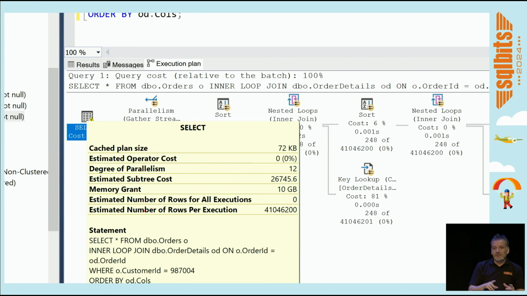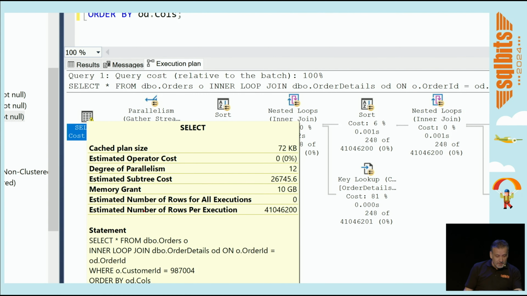So if I occasionally execute this query and I have enough memory, it's not a big deal. But when could it be a big deal? When we run this query in parallel. The second thing, that's the reason why you need to know your workload. I can tune a query, but it's not the same if this query is executed a few times per day or, I don't know, with 1,000 sessions at a time.